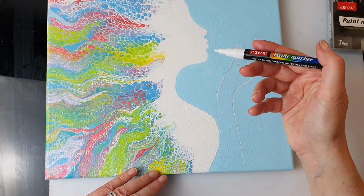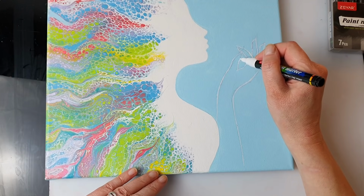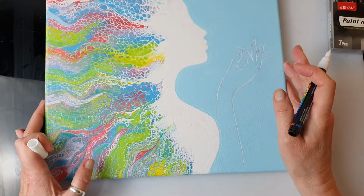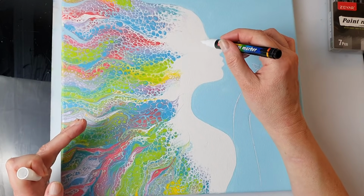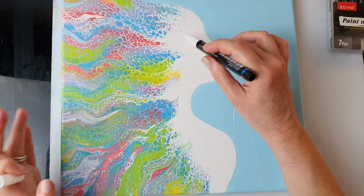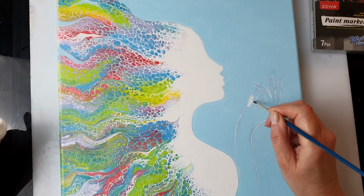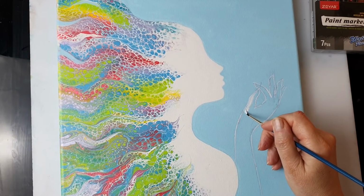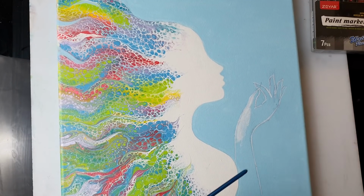The extra fine point. Quite a few people were asking me to add some features to her face, so perhaps I'll consider that. Maybe give her just an eye and an eyebrow and some eyelashes. We'll see. Well, all I need now is some white paint and a good brush. That will take me probably 5 or 10 minutes.